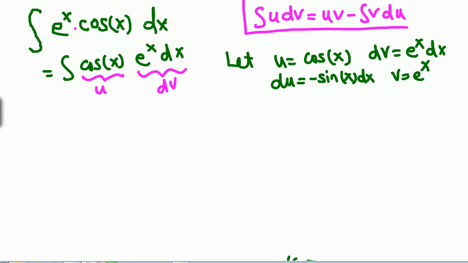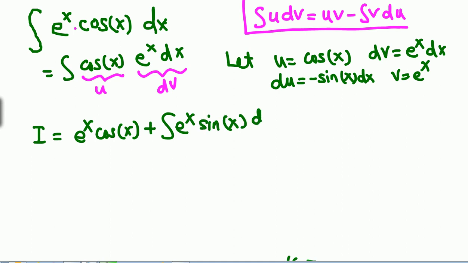Then let's say this is the original question, so integral I, so I equals, I mean basically this integral equals, by this formula, uv minus integral v du. So uv, which is e^x cosine x, minus integral of v du. So v is e^x times negative sine x, this negative, pull that all the way, plus sine x dx. Now we have another product and we need to do the same thing as before. So this is our u.